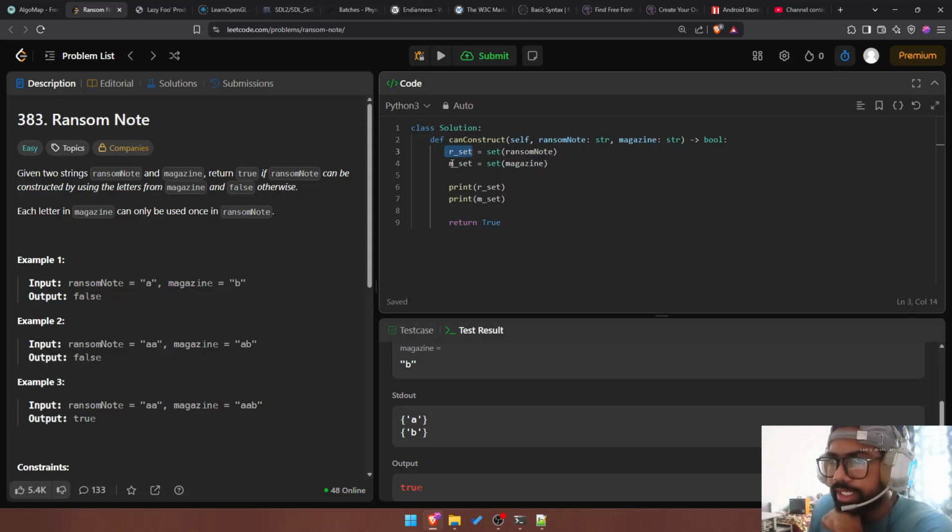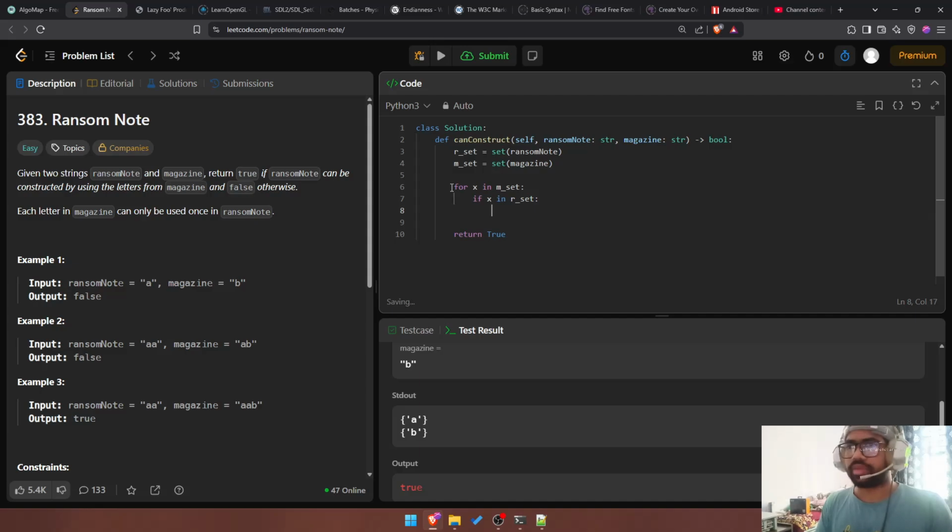if the key, okay, so I will loop through for x in, let's say mset, the magazine, if x in, let's say rset, then it's okay.